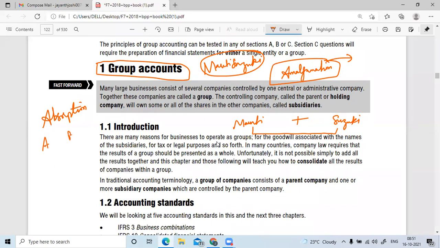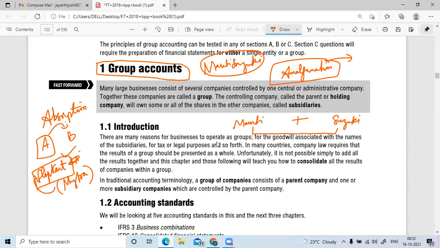Then what about absorption? In this, A company will acquire B company, but only A company would be existing. B's existence is not there now. So we will not go into amalgamation. Like Flipkart and Myntra. Flipkart acquired Myntra, and now Myntra is a part of Flipkart. It has no existence. Now don't tell me, sir, they are selling goods by the name of Myntra. That's a separate strategy. All the assets and liabilities are taken by Flipkart, and Flipkart will have its own statements at the end of the year.